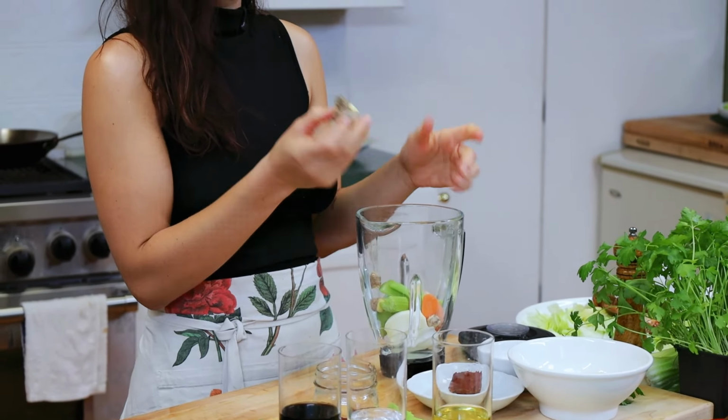So typically whenever you're doing any kind of dressing, you just want to aim for a ratio of 3 parts fat to 1 part acid. So if you were just doing a basic vinaigrette, that could be 3 tablespoons of olive oil to 1 part lemon juice. But that ratio can be played with a little bit. So sometimes I like to follow more of a 2-to-1 ratio if I want it a little bit more tangy and acidic. So I'm just going to check out the level of the oil here, and that way I can kind of tell how much I'm adding in. So I'm going to do more of a 2-to-1 ratio for this dressing. So that should be good on the rice vinegar.